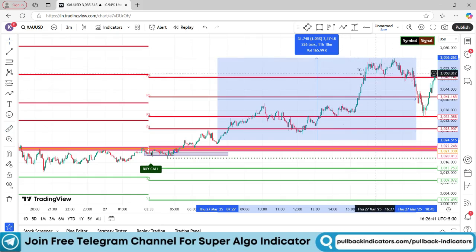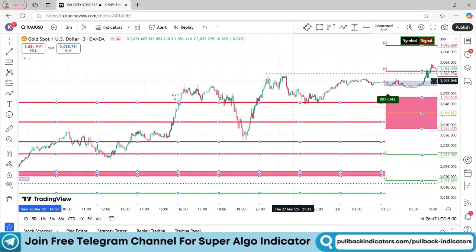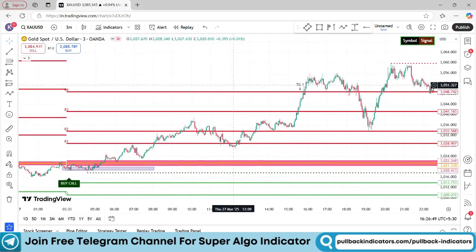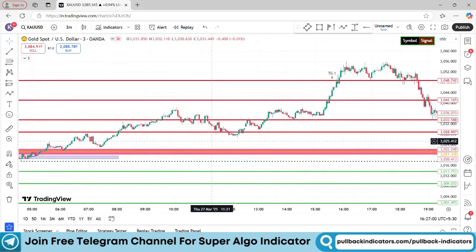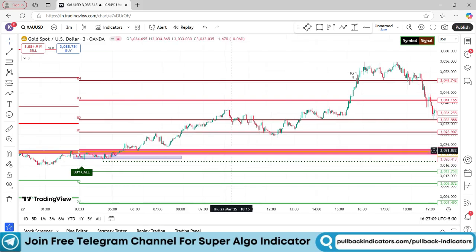Target 1 has already been generated by the system itself, right? And later on also the price went up. So this is the basic concept of the strategy. We only have to look for the 4 candles closing, whether they are closing above the signal candle or closing below the reversal candle. This is the only simple concept of this specific strategy.